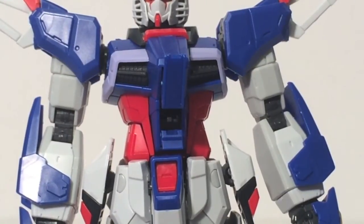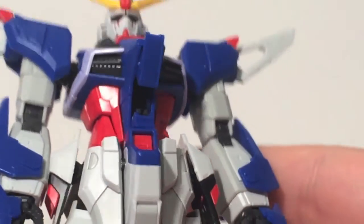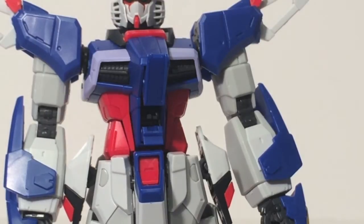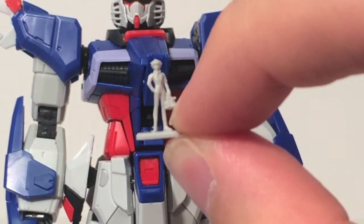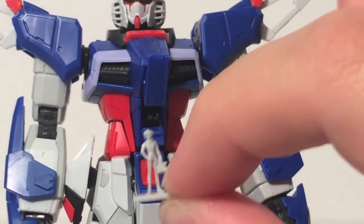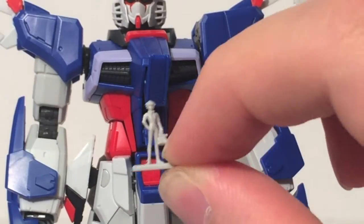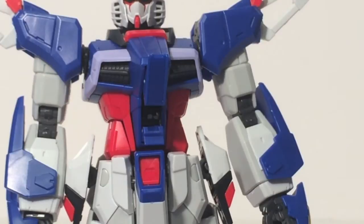What's pretty neat is he can open up the cockpit. It does have a nice tiny 1-to-144th scale cockpit in there. There's no figure designed to sit inside, but you do get a figure of his supposed pilot, which looks nothing like Shinn — so I am disappointed. It is small enough it could fit in there if it actually moved, but it's a neat inclusion. Other than that, the cockpit opening is kind of a useless feature — just kind of an 'oh, look, the cockpit opens' moment. I'm not going to display it open.